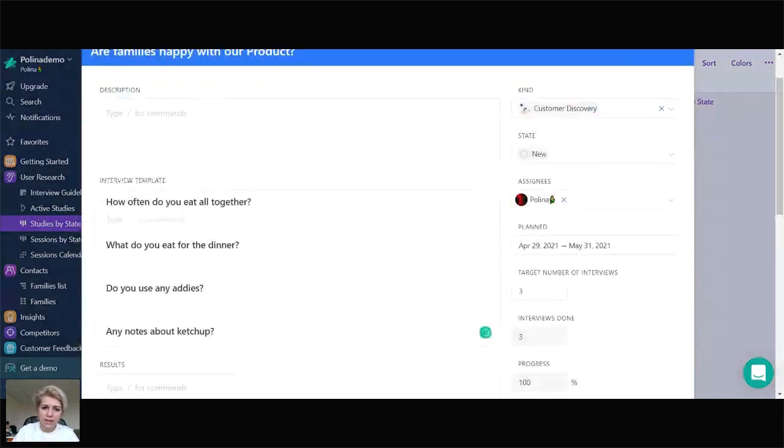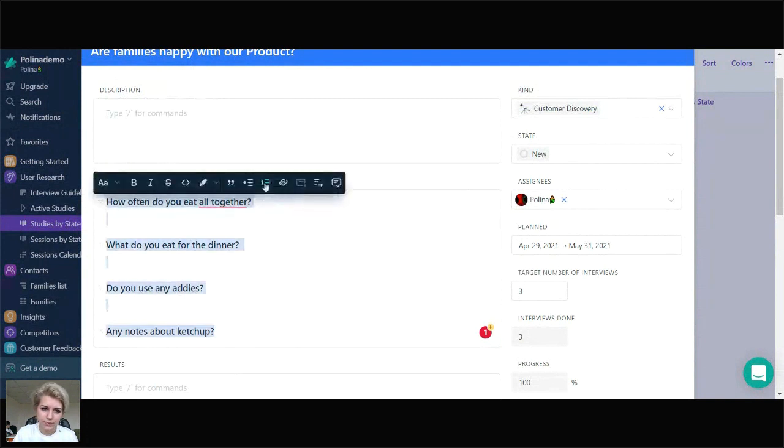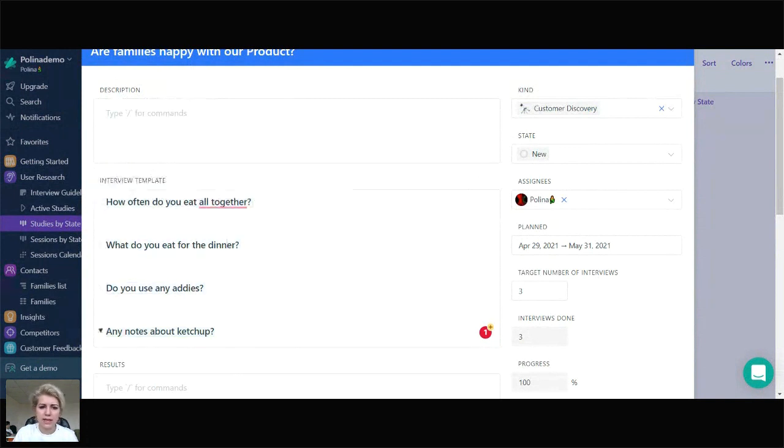That's just a field, and there you can have as many questions as you want that are pretty common for this study. So for example, you can have 1, 2, 3, 4 questions only. You can make them just like this, and you can add one more question. So you can have, I don't know, 100 questions, 5 questions.